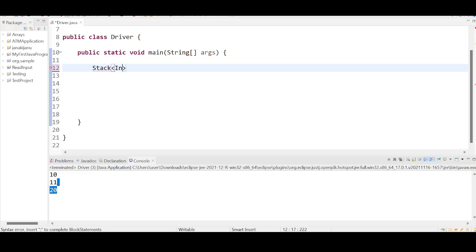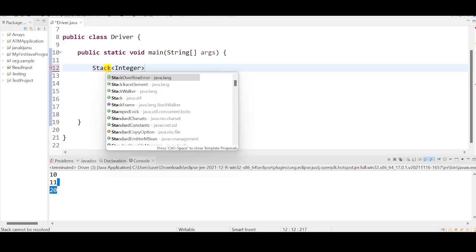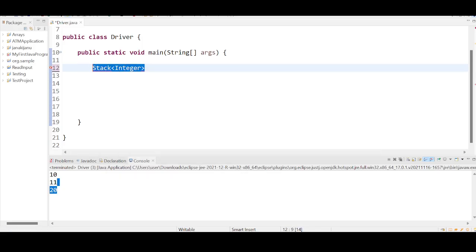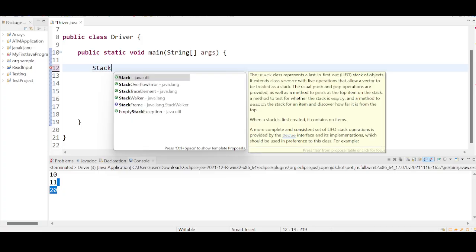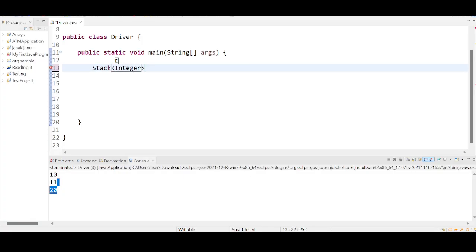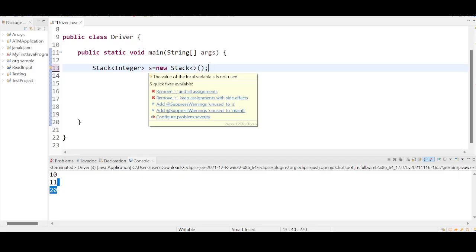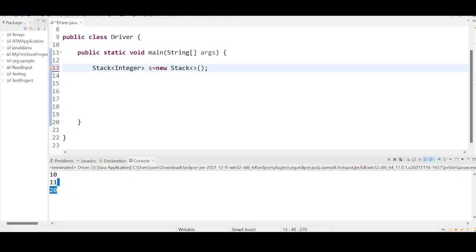So the stack is something very interesting, guys. When I say stack, Stack<Integer> s = new Stack. Have you seen this? Did you do any research today about vector and stack? Then what is the internal data structure of stack? It follows last in, first out. LIFO. Correct. What does it really mean?